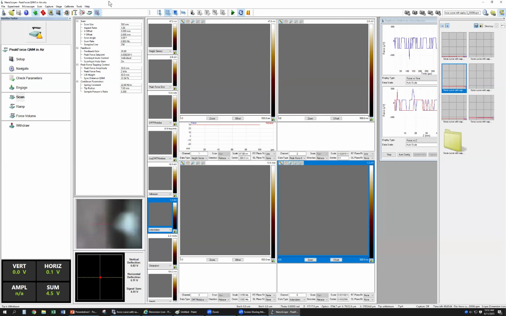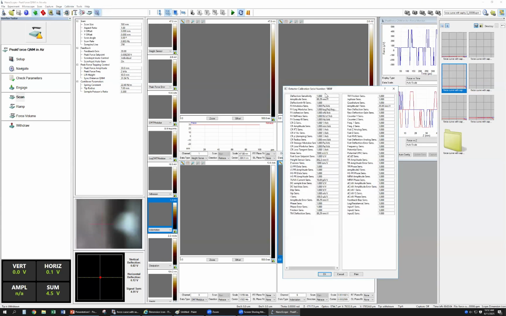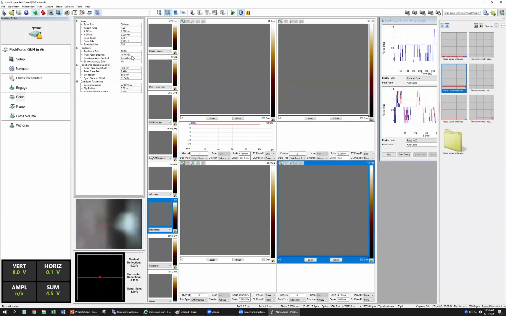If you want to know how much force, you must calibrate this value. When you give this value, this one must have the unit, 2.9, 229 nanometer per watt. Okay, so if you change this one you can directly get the force. How much force?